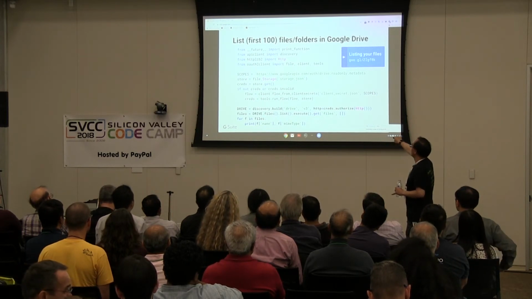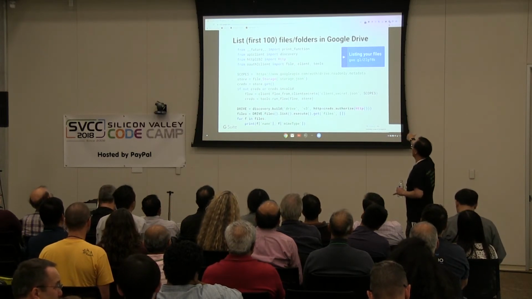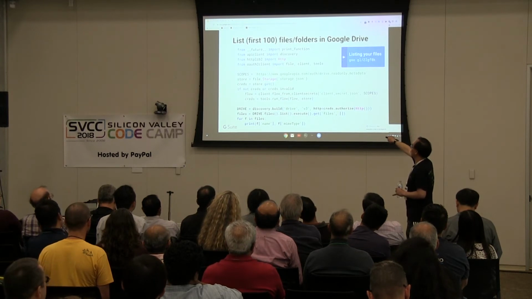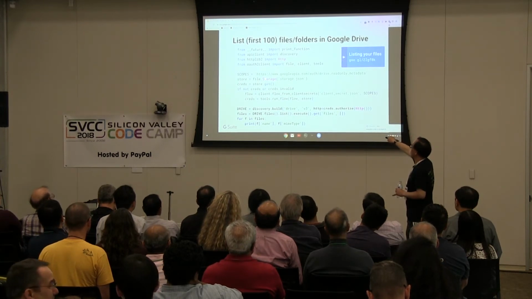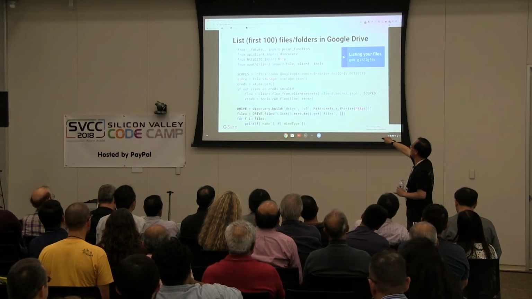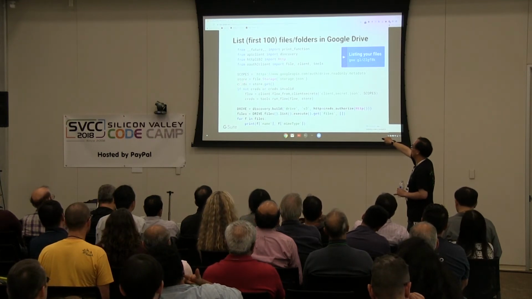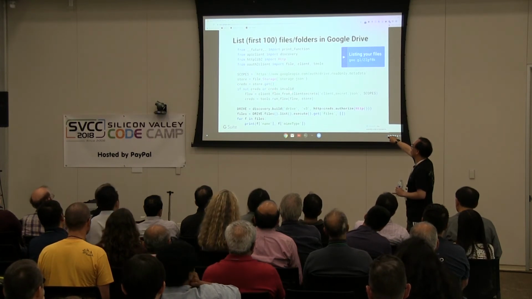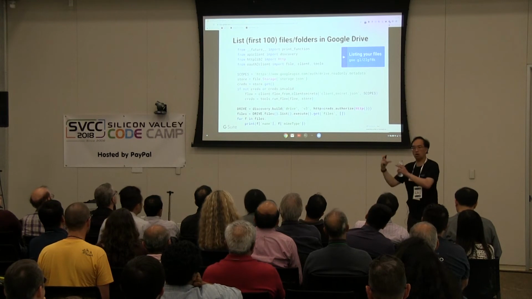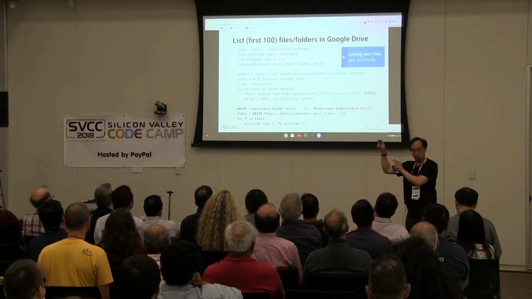So here we go. So here's the scope of permission I'm asking for. I'm going to try and fetch my credentials from storage.json. So give me a handle to the token storage file. Try and get my credentials. If I do not have credentials or they have been revoked or expired, then I need to run through this OAuth flow, the prompt. Remember the OAuth prompt, right?